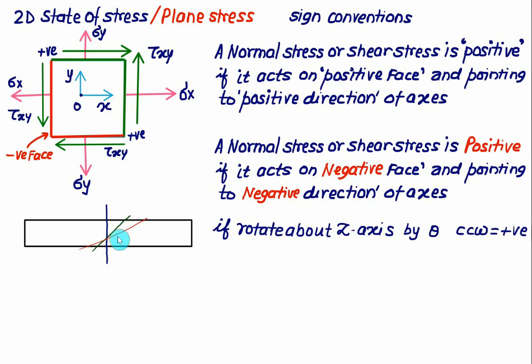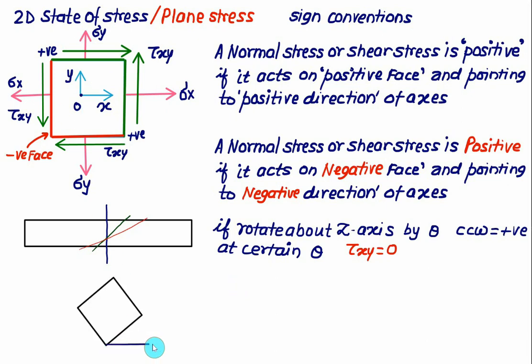So if the given element is rotated about the z axis, we can find here the normal stress and the shear stress on different planes. It may be possible here that at a certain value of theta, the value of tau xy will be 0 and the sigma will be the maximum value. So for a particular angle theta, if the value of tau xy is equal to 0, then whatever normal stress is there will be called the principal stress.